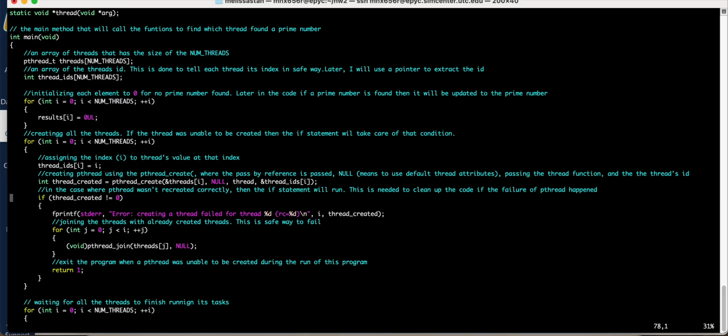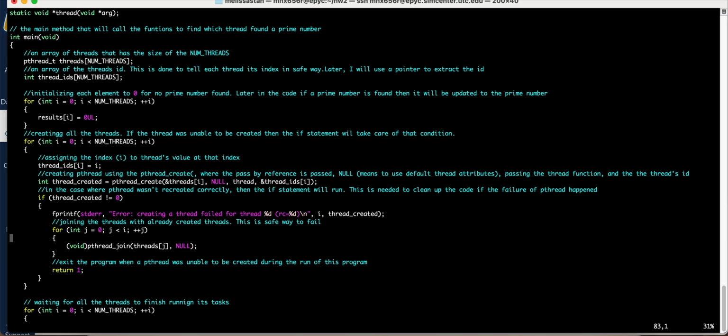By using NULL, we're just setting it to the default thread attributes, then passing the thread function and the thread ID. And in case it's not 0, that means something went wrong on creating it. And so we needed this safety check, so it doesn't mess with our code. But when it's 0, that means the thread was created safely, which is great.